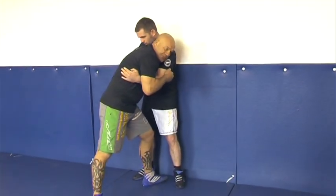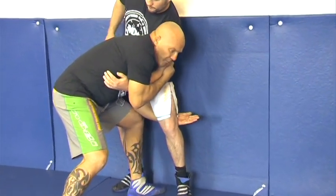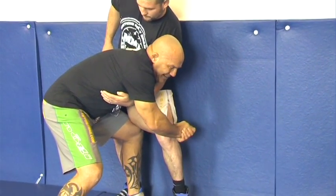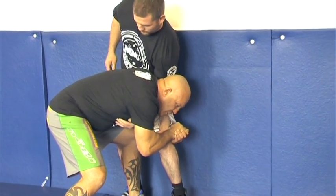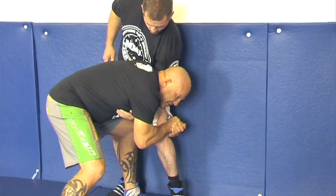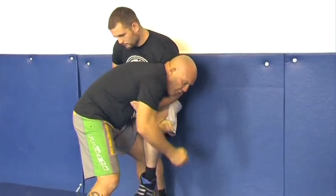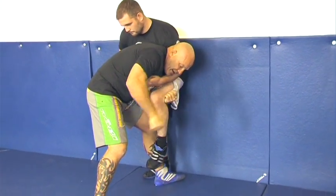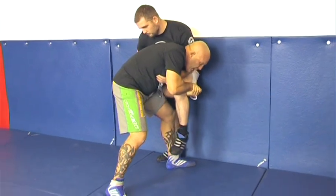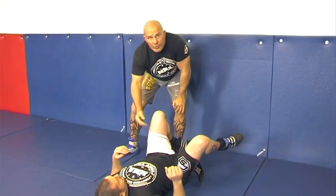In the clinch position, I drop down with my underhook. I look at the palm of my hand. I drop my overhook over the top, four fingers and thumb, and I clinch up tight. I keep on traveling down so that my head is as tight as I can to the thigh. When it's tight, I lift up the leg, and then I pull Lee's backside down to the ground at a 45-degree angle by tugging on the leg. Then I move my back leg around and I put Lee over here on the floor. So nice and slow, I tug and I turn and Lee ends up on the floor, and obviously I would go down with him.